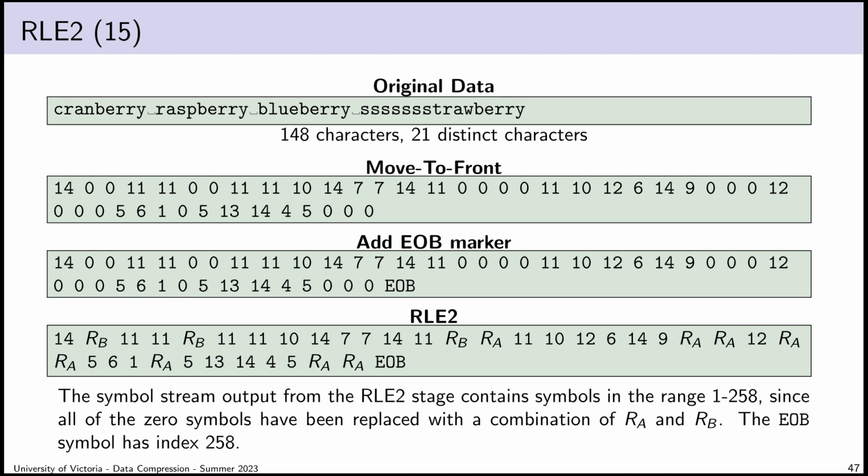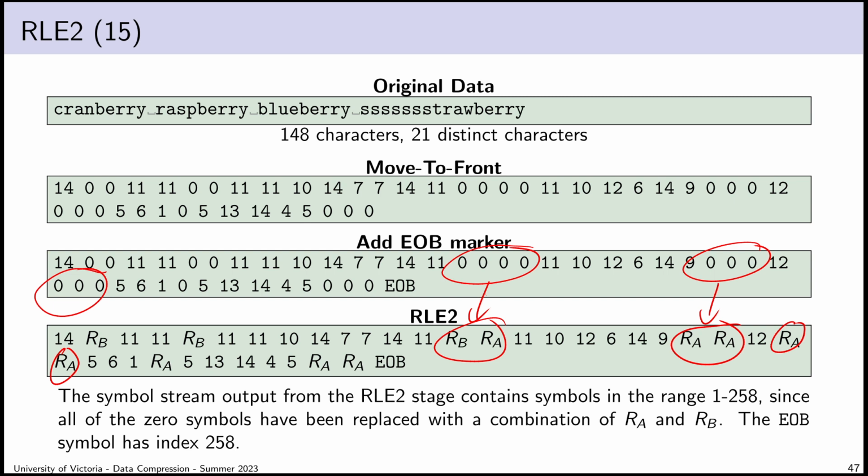In the meantime, I've got other runs of different lengths. So here's a run of length 4. There's a run of length 3. The run of length 4, I think, gets encoded into RB, RA. The run of length 3 gets encoded into 2 RAs in a row. Then I've got a run of length 3 again. That's going to be 2 more, 4 RAs in a row, and so on. So hopefully you can see that happening.